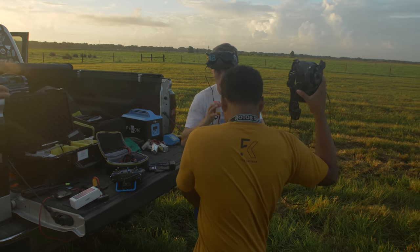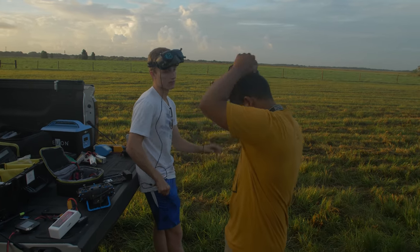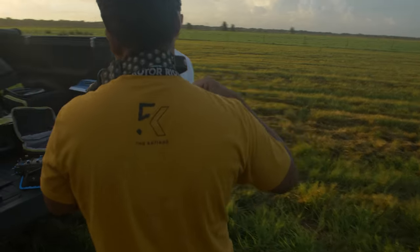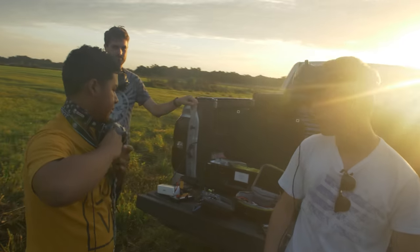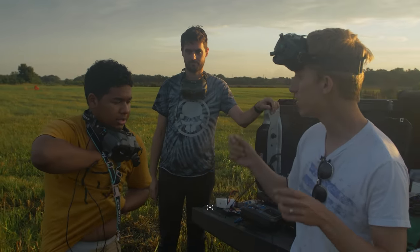Also, you're gonna notice more prop wash too. Oh, you notice more prop wash? Oh yeah, because it's heavier. So heavier quads will always have more prop wash, if the pins aren't compensating yet. Okay. But the pins are really good right here. It's just heavier. The prop can't spin up as fast. Gotcha.